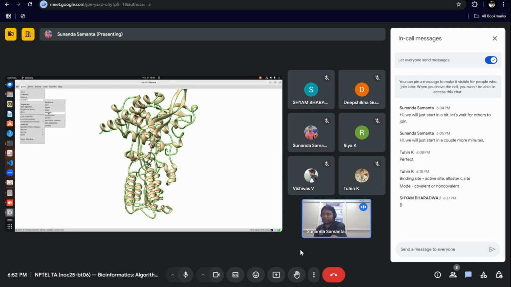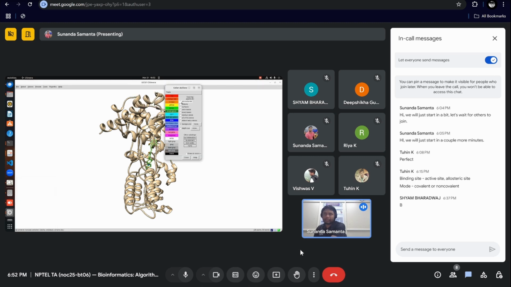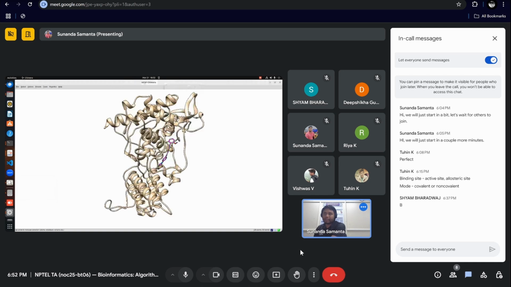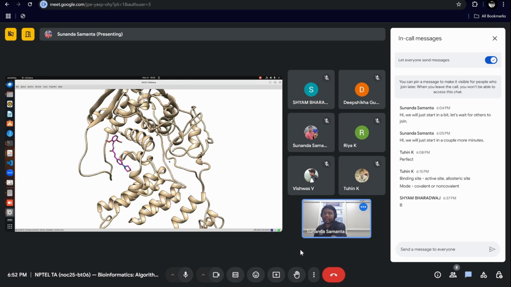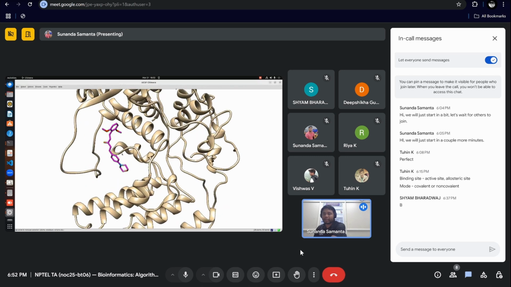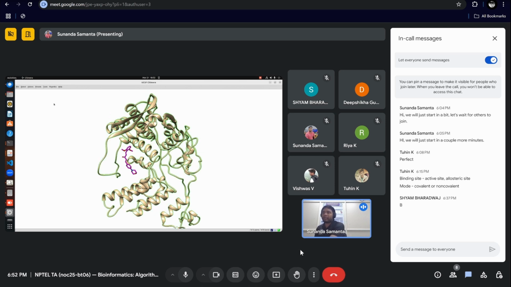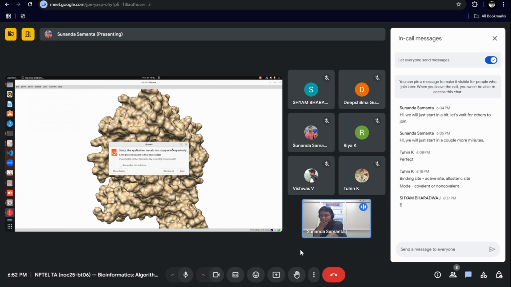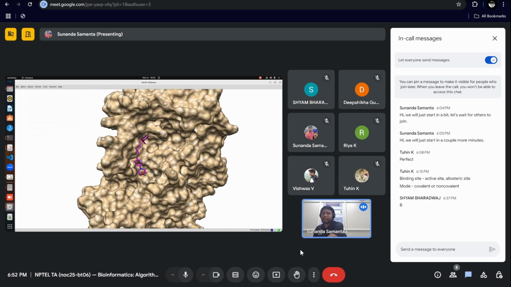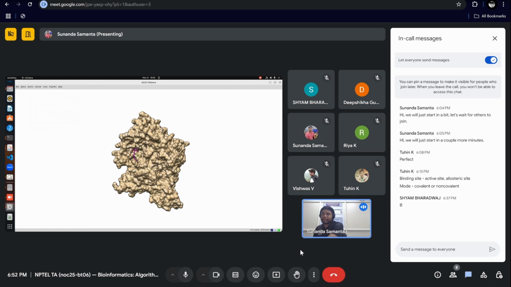We can select the ligand here and give it some color. Here we can see one particular ligand is bound to the binding region, right? If we are interested to see where this particular binding cavity is, where the ligand is inserted, we can try to view a surface representation maybe, right? It will calculate the surfaces. And if we do the surface representation, we'll see that the ligand is bound inside this cavity.